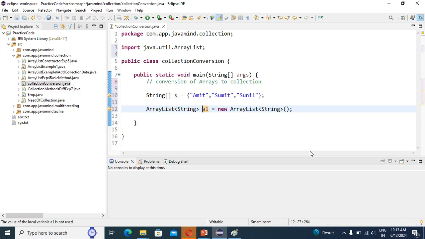For that we have the Arrays class, correct?